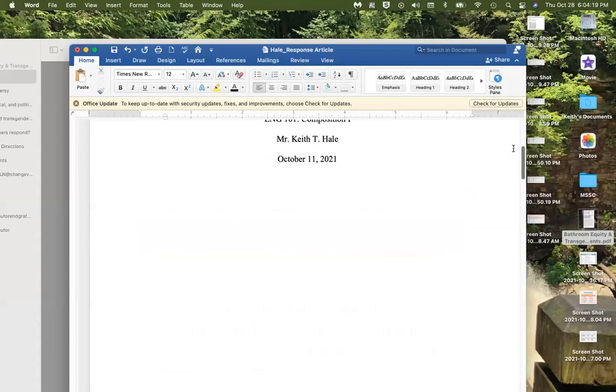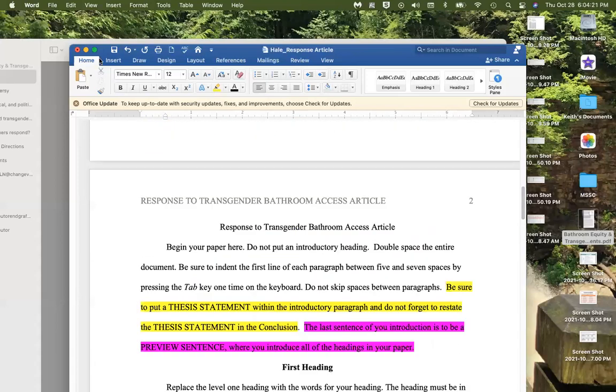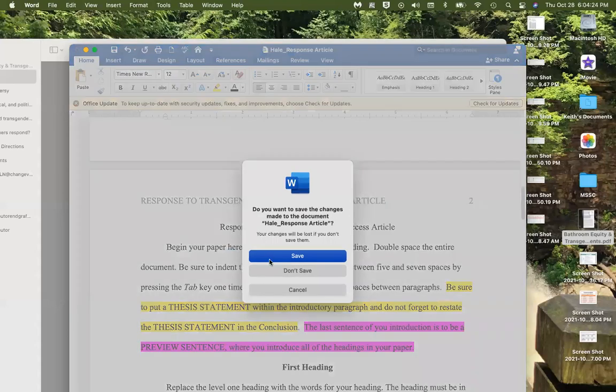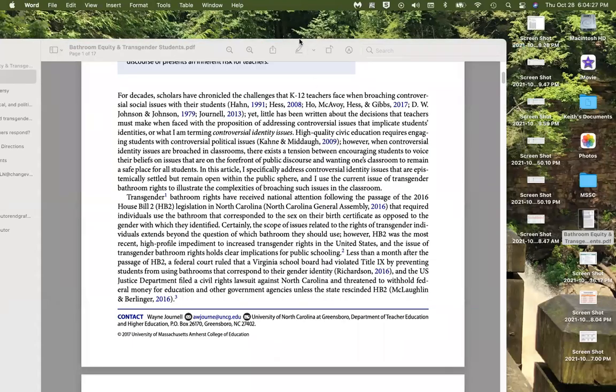All right. So this is the APA formatted paper. It's there as a reference for you. It's there as a tool. Please use it. If you don't use it, then you have to type all that stuff out from scratch. And if you want to go through the extra heartache of doing that, then go ahead and write it out from scratch. But that doesn't make any sense to me. Why not use something where all the formatting and everything is done? All you have to do is replace the words with your own.